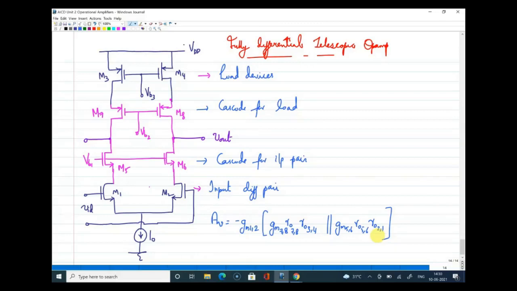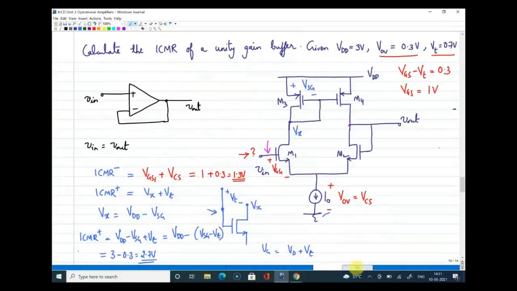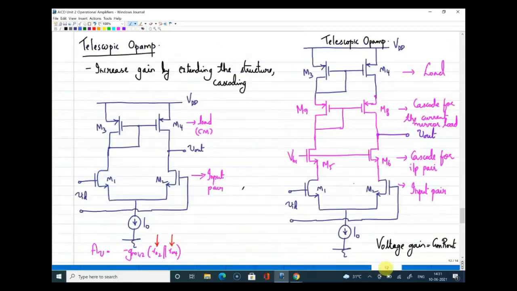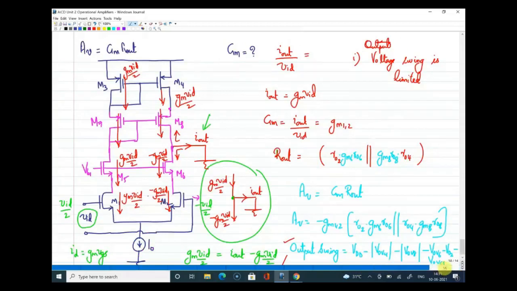Now in a similar way, the output swing can also be written here. Only one difference you will notice is that the output swing will be the same as the previous case, but just twice of that, because we are measuring not with respect to ground or a reference, rather we are measuring from two differential points. So we can write the output swing as twice that of the previous. The previous is VDD minus the overdrive voltage. I hope I have used this notation as overdrive, VOD. Yes, it is VOD or VOV.